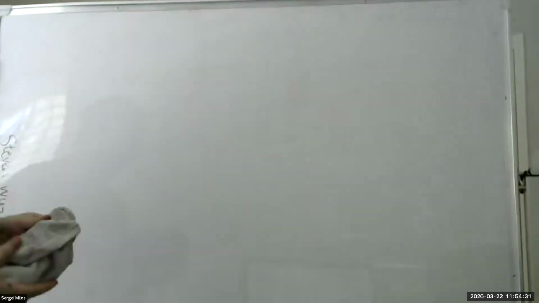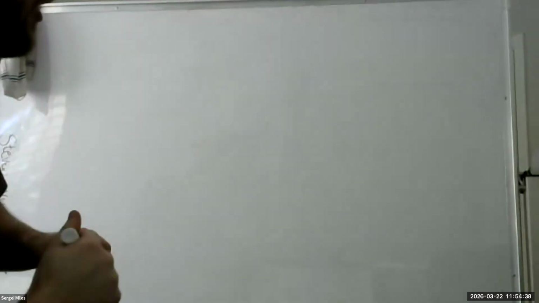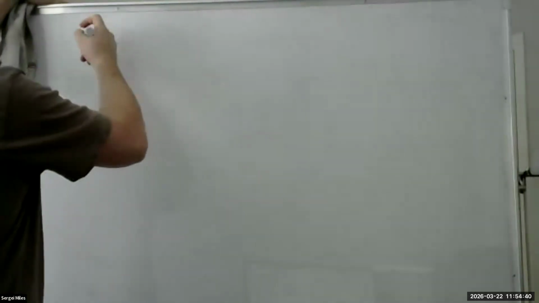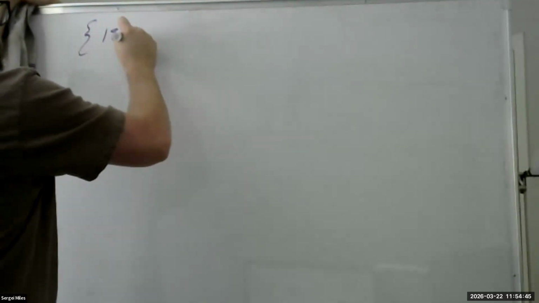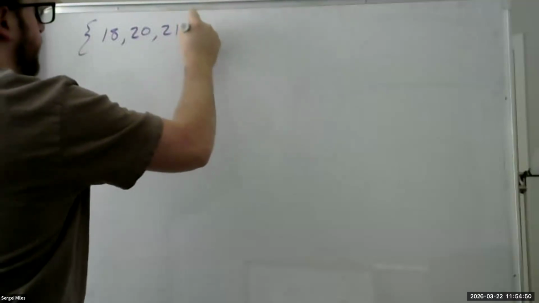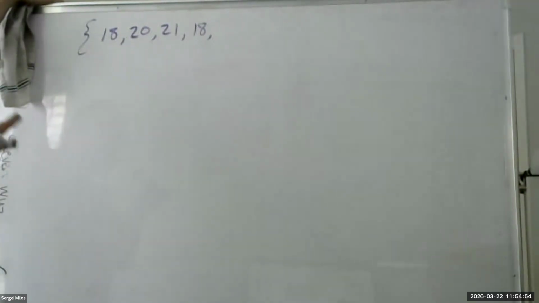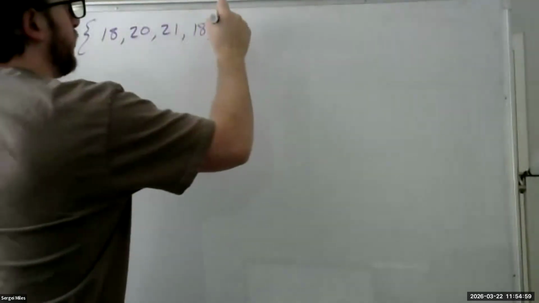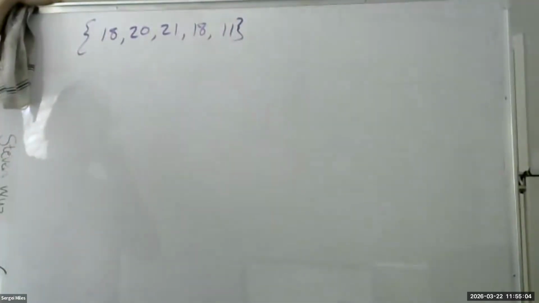All right. So in a previous video, we were talking about a made-up sample where we're looking at ages for a classroom. So I could have a class where maybe I have an 18-year-old, a 20-year-old, a 21-year-old, maybe there's another 18-year-old, and maybe in this particular class, there's like some middle school genius who's taken the class, and maybe there's a 12-year-old. Or, you know what, let's say 11. Make it more extreme. We have an 11-year-old.